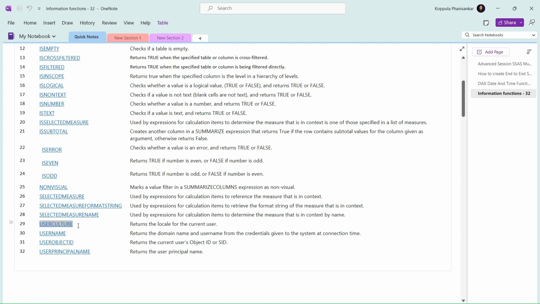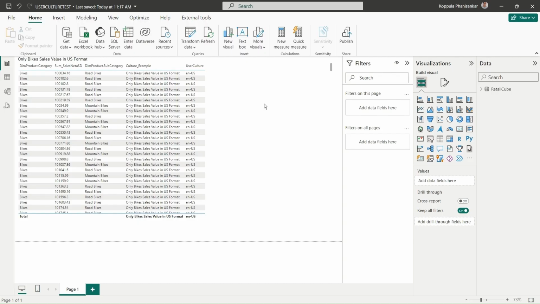But presently my laptop is using US English language. Maybe I can give an example of how you can use the user culture function. So this is the Power BI report I prepared. Here, when the user's local language is English US, then the column that I defined will show only bike sales value in US format.